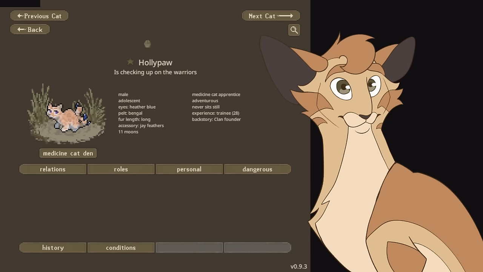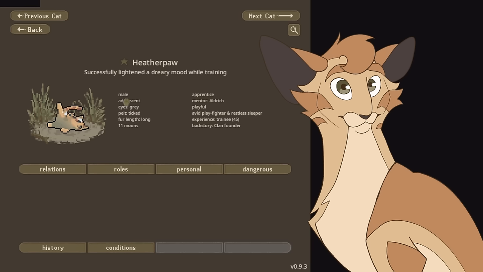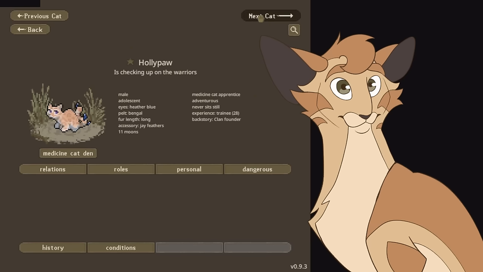Probably with Hollypaw. Hollypaw might have been stressed. Yeah, Hollypaw, I think, was stressed about what was going on in the clan, being the only medicine cat and all that. And Heatherpaw pulled off the thing he did with the sticks and the cobwebs to try and lighten him up.